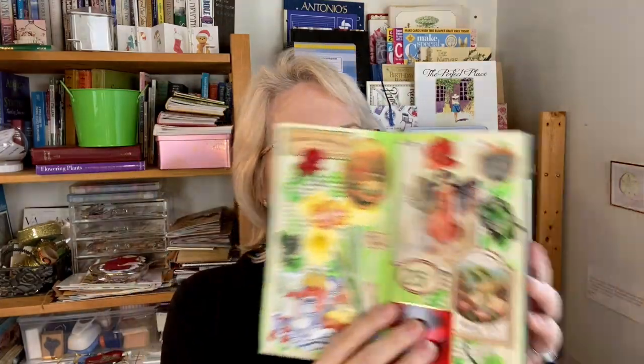Today I thought, instead of working on this glue book that I've been working on a lot lately, this is the travel journal size and I've done a lot of pages in that, I thought I would just as a departure do some more pages in this little vintage book that I found at a little antique store locally. I've only done a few pages in it, and because I still have my watercolors out, I thought I would do a little bit of watercoloring on this beautiful paper because it's very heavy and soft, and it's kind of fun to just experiment with how the paint works on it.